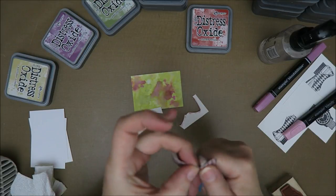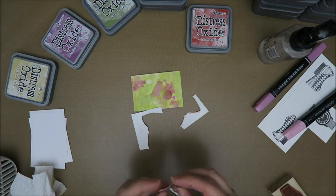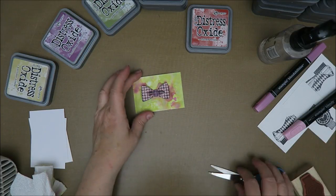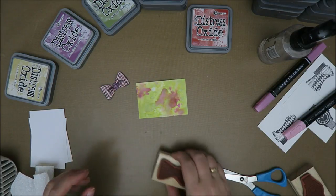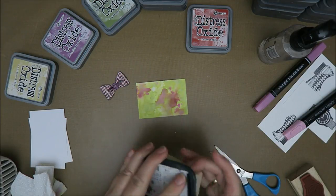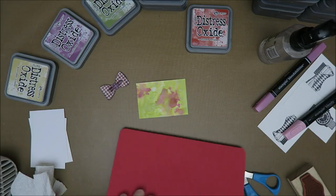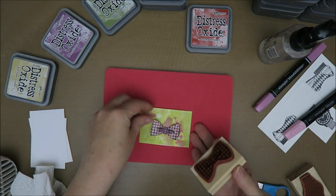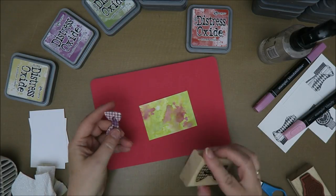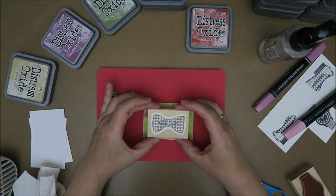Okay, now it looks like a butterfly. Wait. Okay. But how am I gonna do that? First, let me stamp this one. Where's my ink? Of course, I need this again. Like this? Or, well, doesn't matter. Oh, yes, it does matter. It has an upside and a down. Just like this.